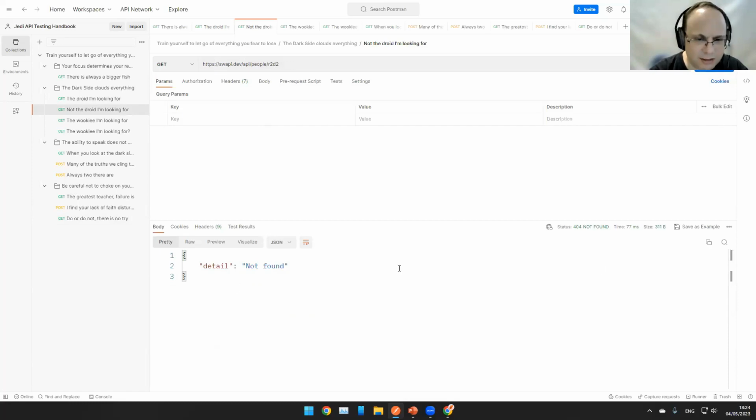When we do that, we get a 404, not found, and also a nice message saying not found, in a JSON response body. And what did I do here? I'm just using a path variable with what I thought HTTP can take, right? It can take that. It's a string. It can do whatever I want here.